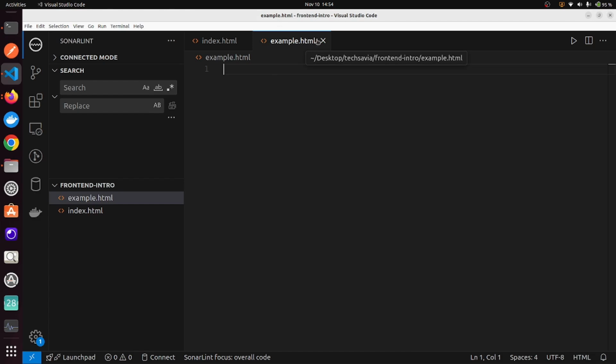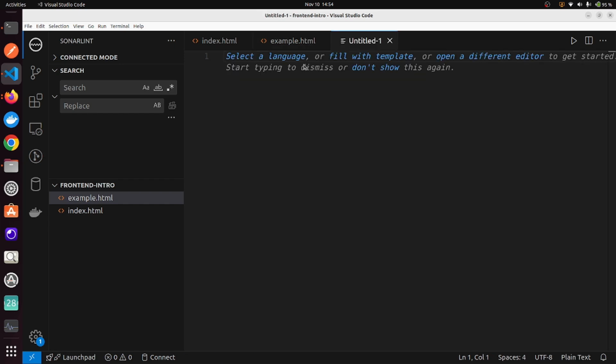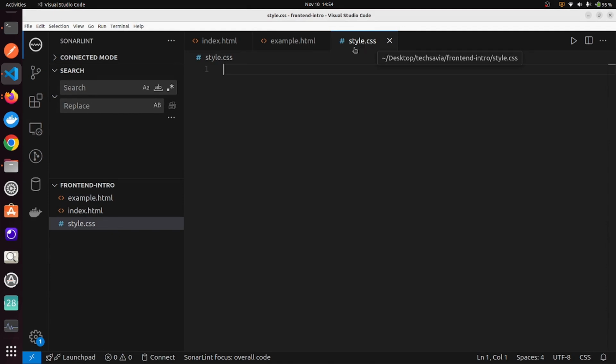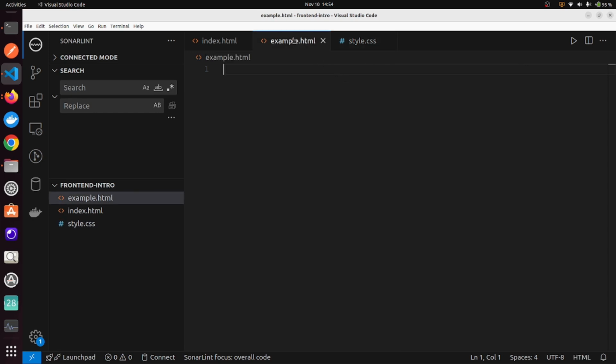For instance, if I want to create a new document, I can say the name of the document is style.css. The extension of this file is CSS, because what we intend to write into this file is CSS. The same applies to HTML: the extension of the file, that is anything starting from the dot, must be HTML.